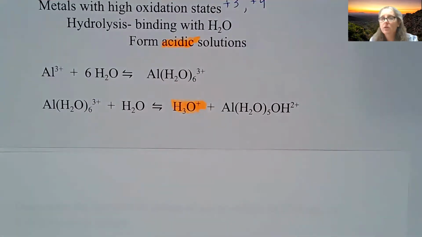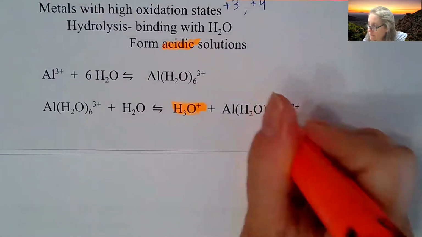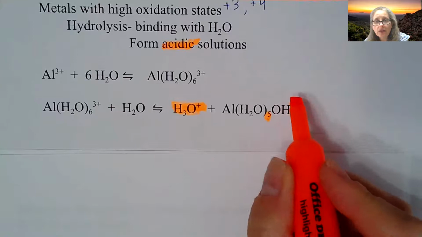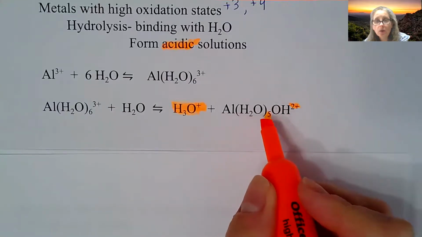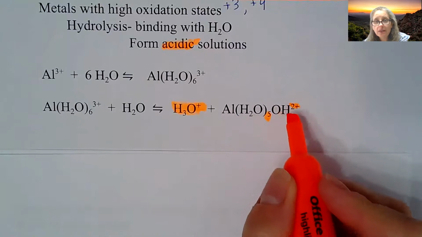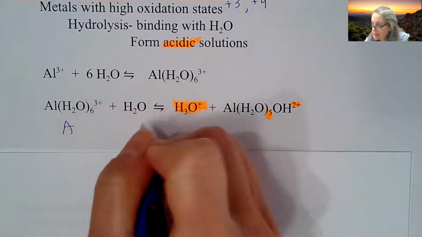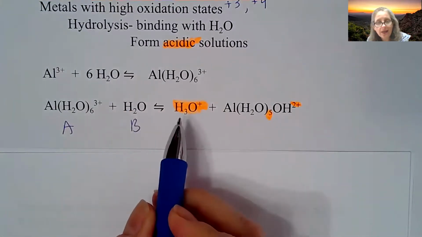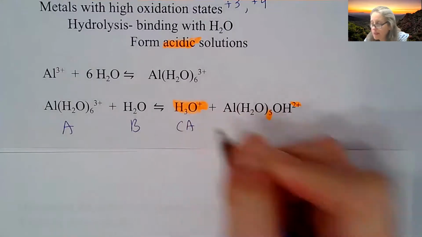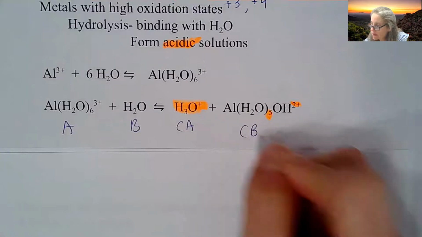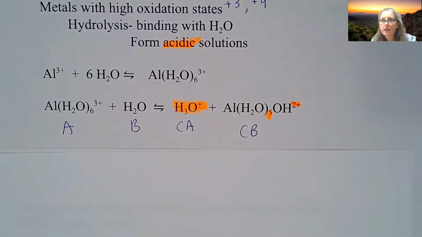Anytime you have an H plus or hydronium ion. But what you will see over here is you've essentially converted one of those waters into an OH minus, and so that's why you end up with Al(H2O)5(OH) 2+, because that OH has that negative charge. So this is acting like an acid. The water is acting like a base. And of course, my hydronium ion will always be considered a conjugate acid, and this is going to be your conjugate base. So this is going to be a pretty similar equation you're going to see with multiple metals.